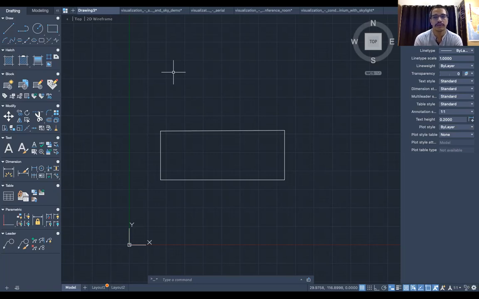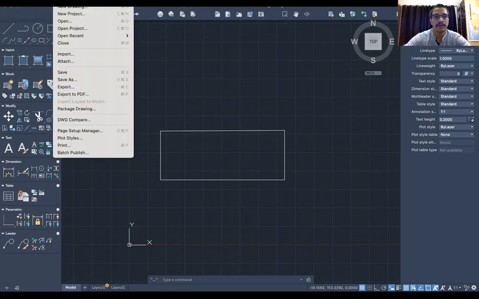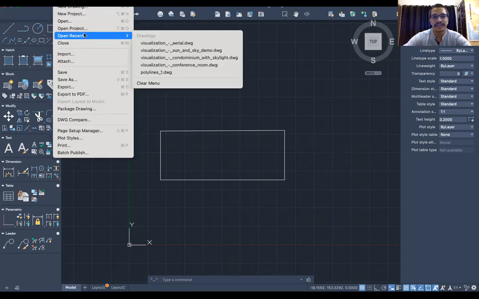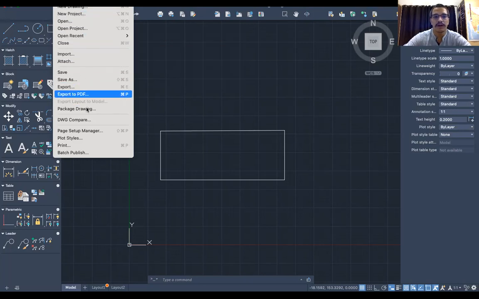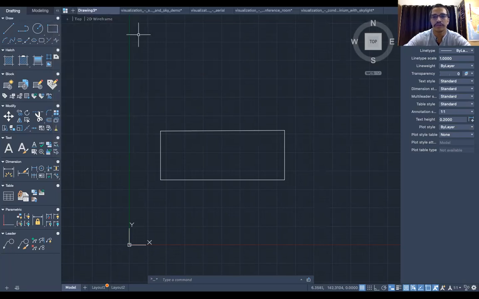The outcome of this session is that you should be able to locate each command in the software itself. There will be certain things learned in the coming courses, but at least learn how to open a file and how to create a new file. For example, in this file section, you can open a new drawing, open a project, or open an existing file, and then save. So work on these commands I have told you today: how to open a file, how to save a file, and get access to the software. Before the next session, just practice all these things.